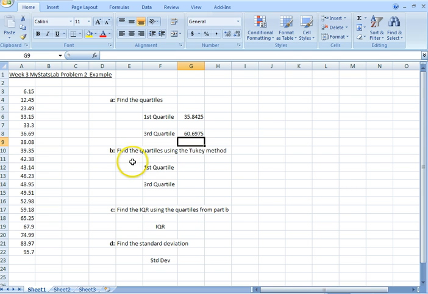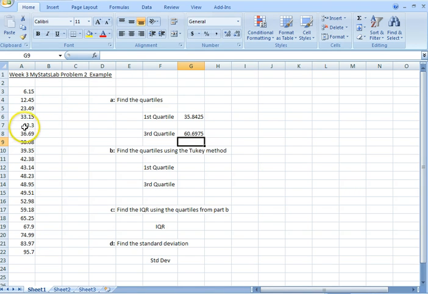Part B asks us to find these quartiles using the two-key method. In that method, we're going to split our data into two pieces with the median in the middle. In this case, we have 20, so we're going to have two sets of 10. And since we have an even amount of 10, we will need to take the fifth and sixth in our order, and we put it in order of smallest to largest, and we'll take the fifth and sixth, add them together, divide by 2 to get our first quartile.